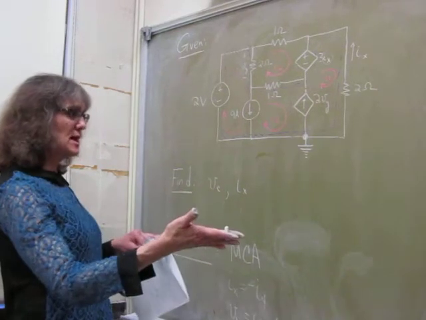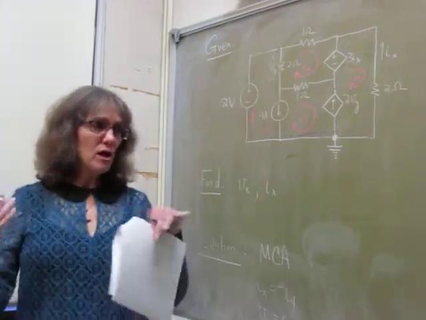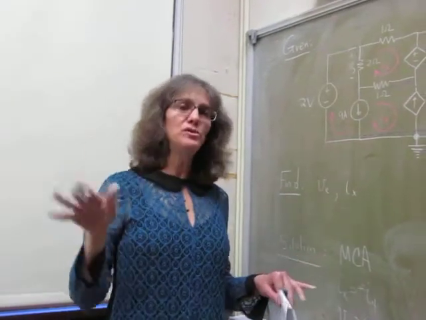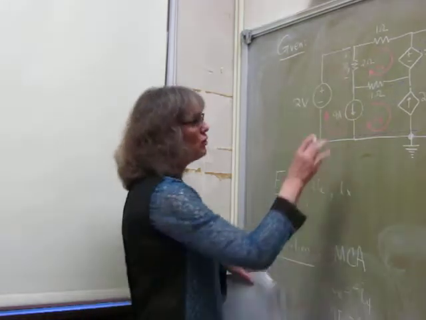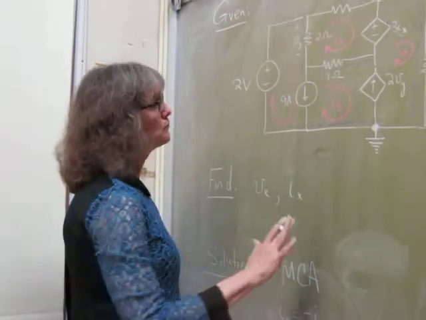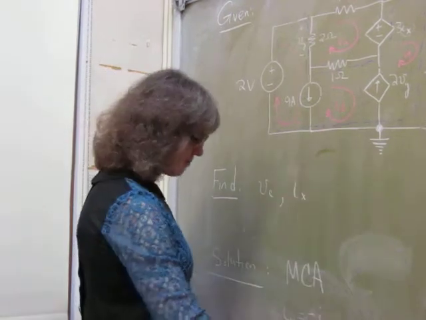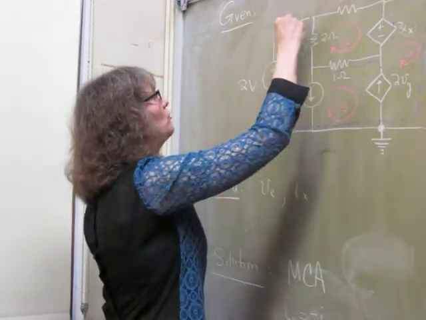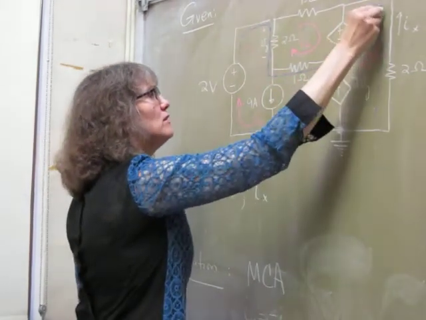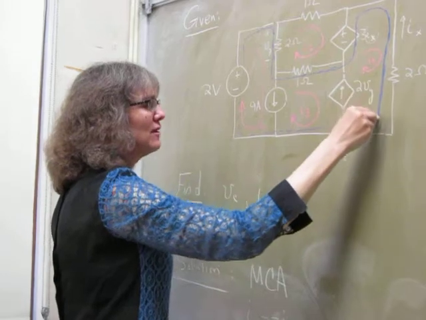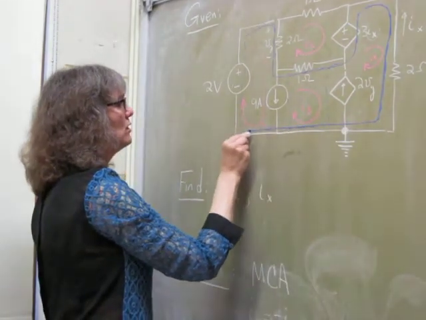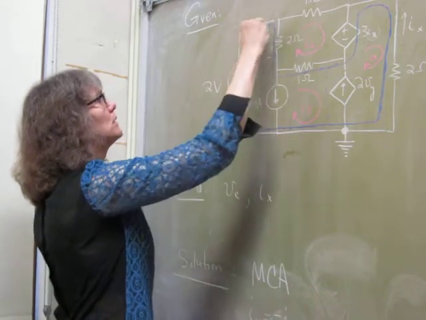And in this step, we mean super meshes. If there were any super meshes, then that's where you need to do Kirchhoff's current law. If you have meshes inside super meshes, you do not do Kirchhoff's current law there. So that means we've got two places we're going to do it. Now I'm going to show this is a complicated problem because it had like two super meshes that were right next to each other. So that actually created this, what I'm going to call super mesh.